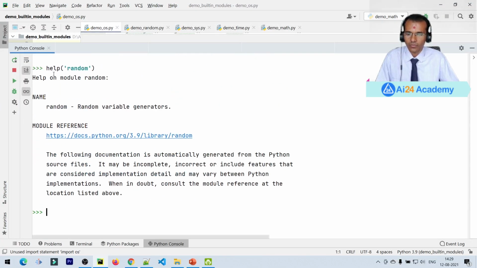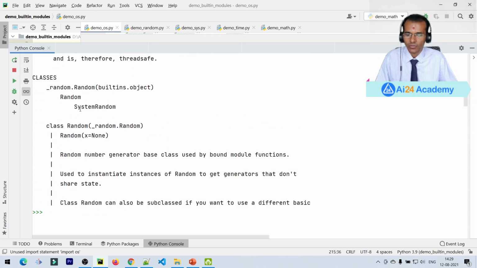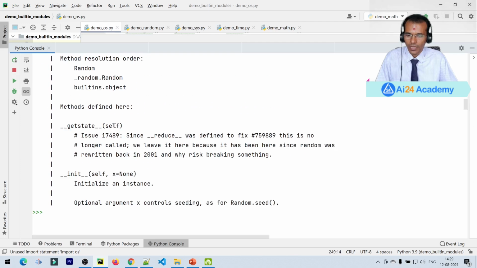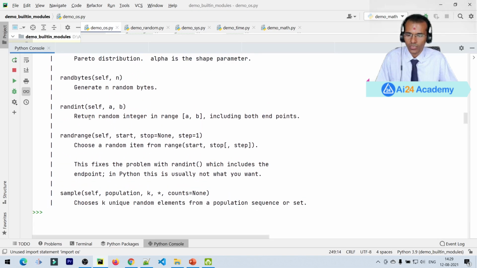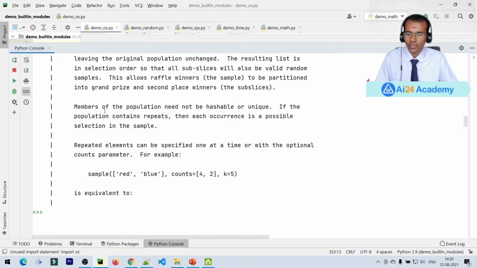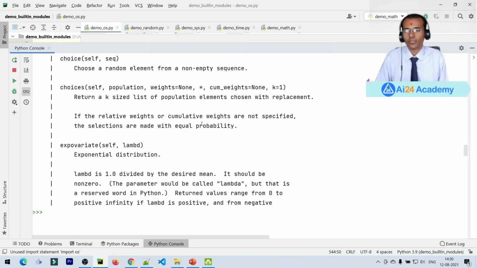We can see help on module random. The random module is a random variable generator, which means we can generate random numbers using this module. Here is the description, and here are different classes: class Random, then class _random.Random, and different functions such as randint, random, and others. This is how we can know the different modules and how to learn about an individual module.